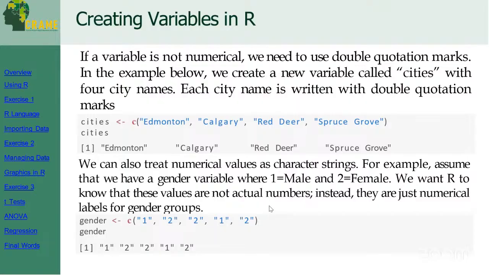Numerical values can also be saved as characters sometimes, right? For example, if the numerical value is showing a category, not exactly a numerical value, then it will be treated as a character. For example, 1 is male, 2 is female, or 1 is pass, 2 is fail, or 0 is fail, 1 is pass, whatever, right? We come across many such variables, even such data sets, many a time.